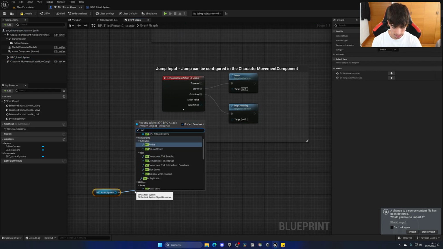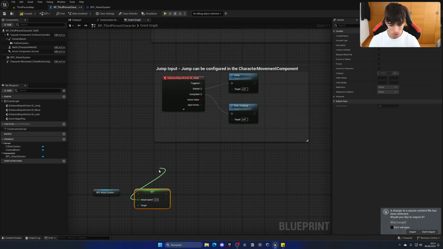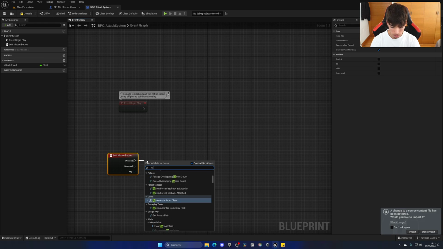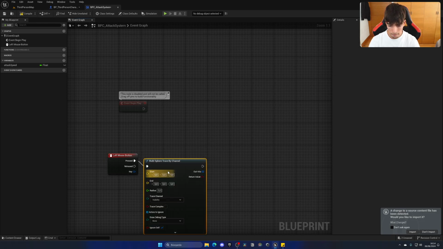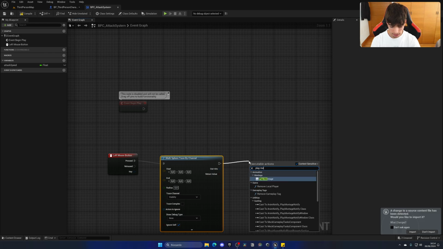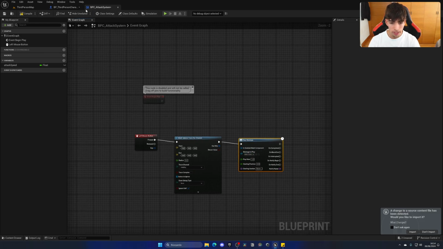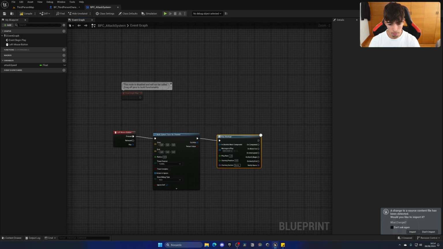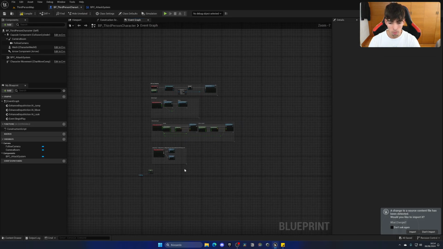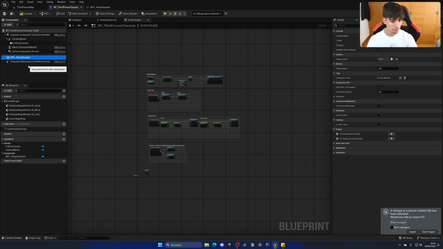For example, I can set the attack speed that I just created, and we can put here, when you press the left mouse button, we do a sphere trace by channel and a play montage. Here we do exactly what we would do in the third person, but instead in the actor component, and you end up with more organized code rather than having everything in the player. You separate it, and it's actually easier for you to work with.